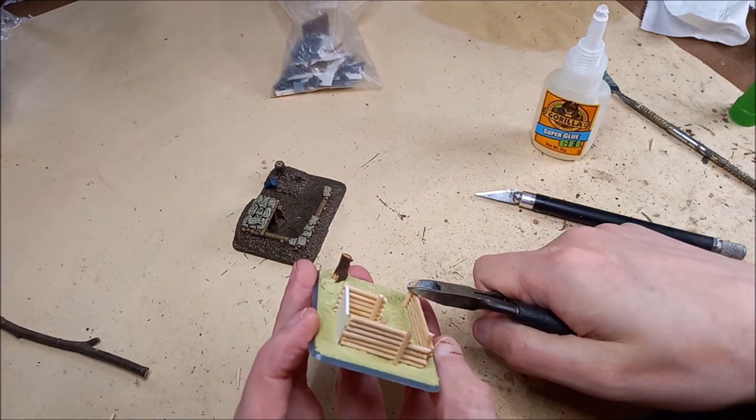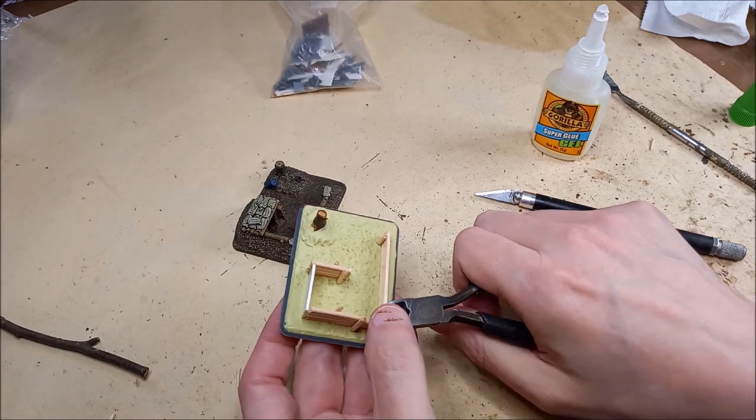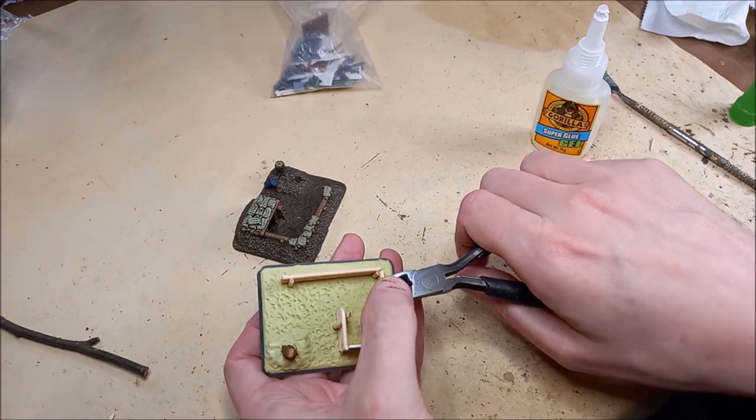And then you can see me starting to cut down the uprights to size. A little bit of trimming here to get everything looking as neat as we need it to be. But remember, it's not supposed to look too neat.